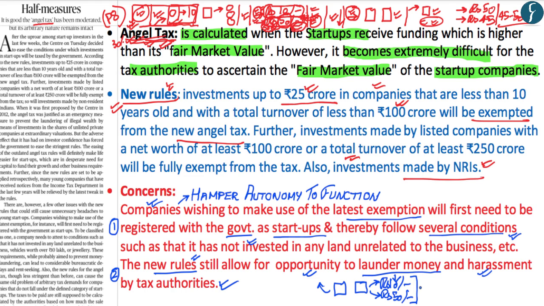And thereby this procedure of investment within startup companies, which was earlier exempted from tax, was then being used to launder money. And what the editorial is highlighting is that even though there are certain conditions put up on the amount of money that can be invested within startups before being taxed, it can still be used to launder small amounts of money. And similarly, another problem with the angel tax was that it can be used by the tax authorities to harass the new startup companies. And what the editorial is highlighting is that irrespective of the new rules, it provides no opportunity or safeguard for startup companies to not be harassed by the tax authorities.